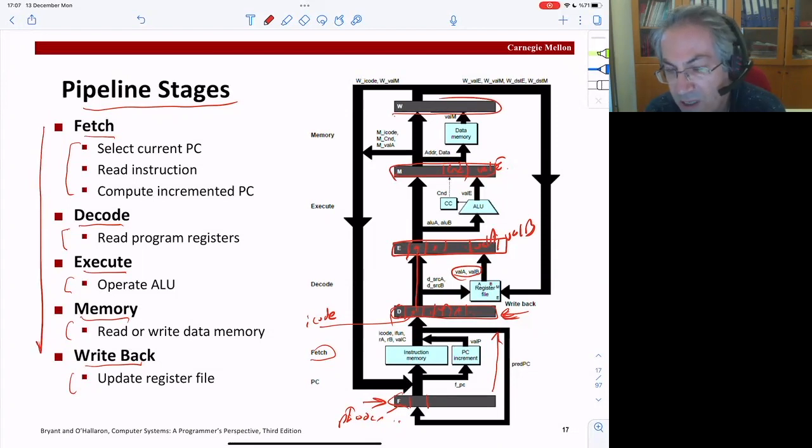In the sequential processor design, we split them into discrete stages, whereas in actual reality it was not discrete. It was just signals propagating through the combinational circuit, whereas here I have actually split them up by these registers, and these stages are now discrete.